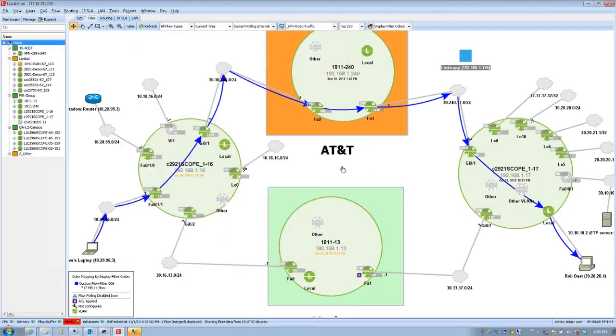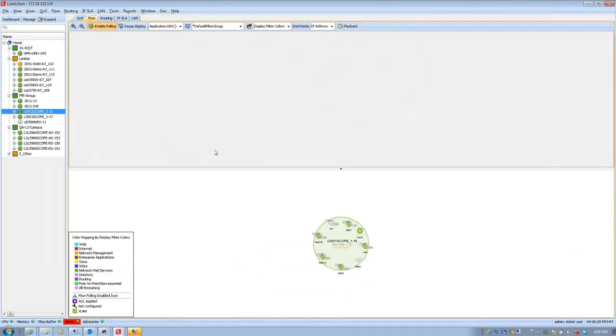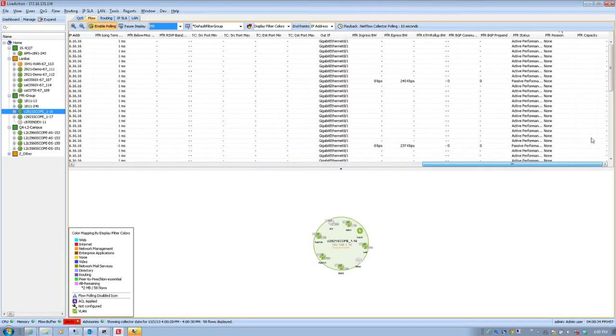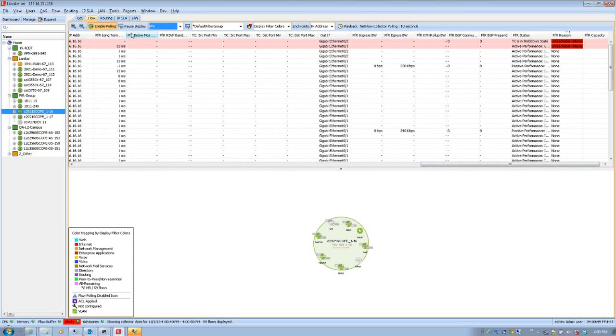So I'm just going to turn on that WAN emulation. Now by going back to LiveAction and double-clicking on this 2921, let's look at PFR records that are coming in and out of this system. Now what we're waiting for is after that impairment was put in place, PFR is going to be able to show you that there is an out-of-policy event for your critical voice applications. Now, LiveAction is just waiting for that record to come in, and there it is.